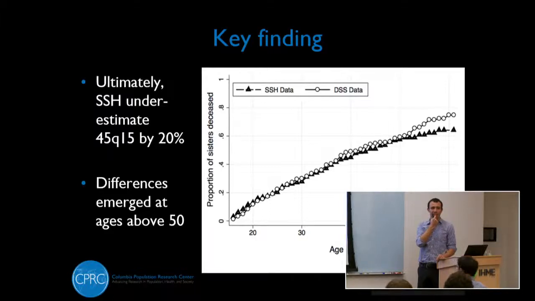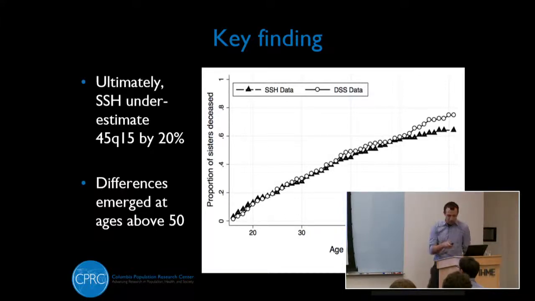Question back there? Suppose there's a correlation between people dying in the same family. For the people who are more likely to die, both siblings will die, and they won't get counted. Yes, that is the question about sample selection bias. By design, we focus on respondents where we knew there was one member of the sibship who survived. So these rates are not representative of the families that are included in the study. That's what I meant when I said that we just focus on this known subset of families within the population.